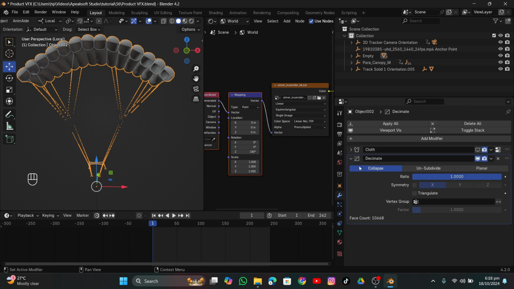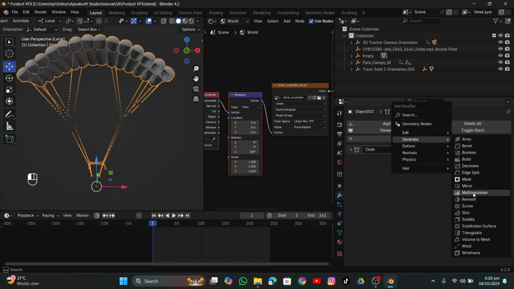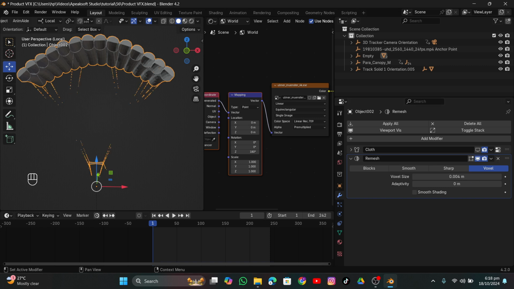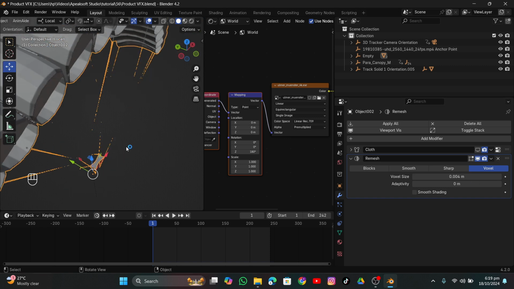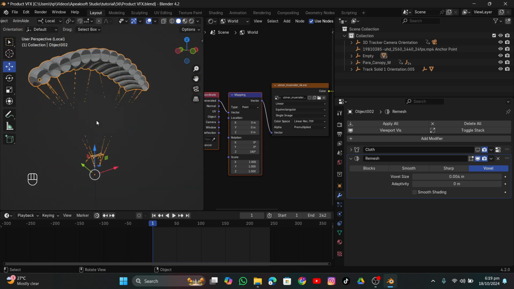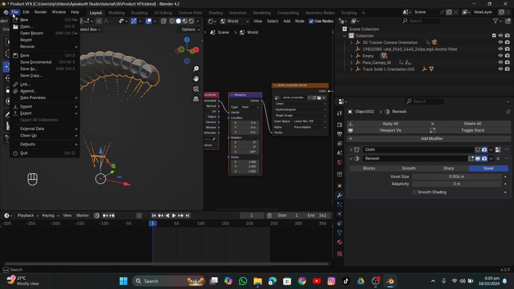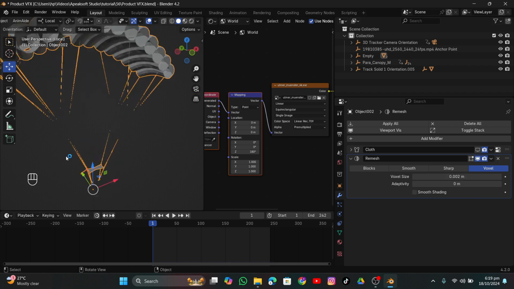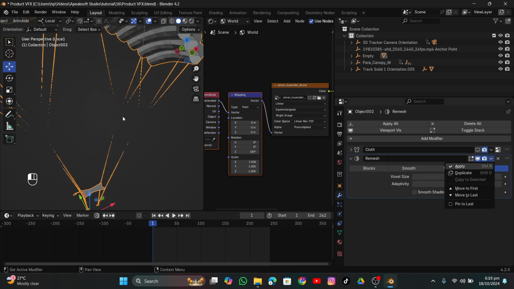I think if I add a remesh modifier, it's going to blow up my laptop. I think this is bad. Yeah, I think I'm dying. It's not working. The remesh is not working. We need another solution for this problem. So I think I'm gonna set. Oh no. It's stuck. It's stuck. I need to delete the remesh to fix the problem. And let's apply it and see if we get anything better. But if we don't, we're gonna delete it.